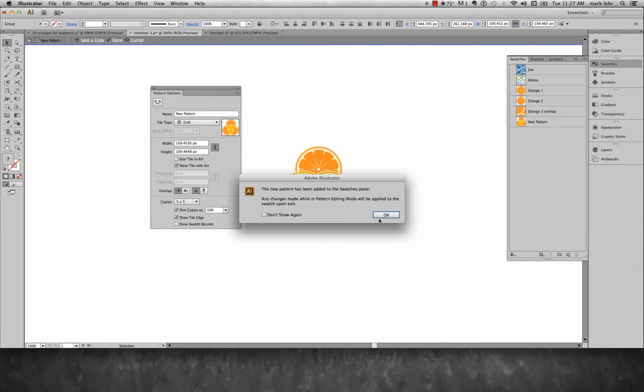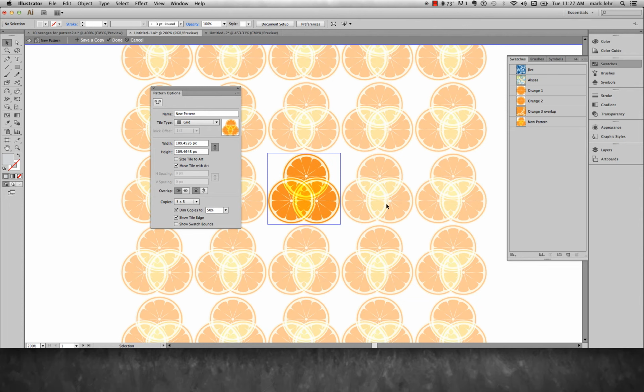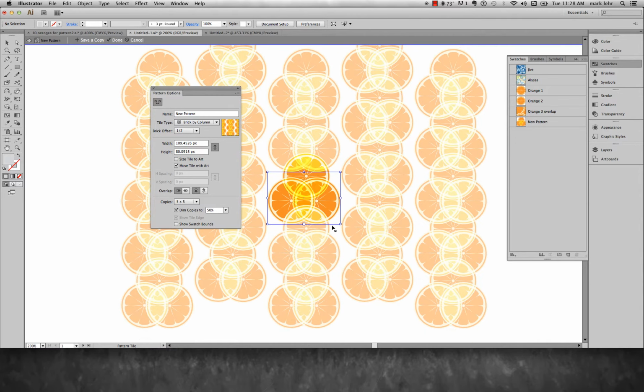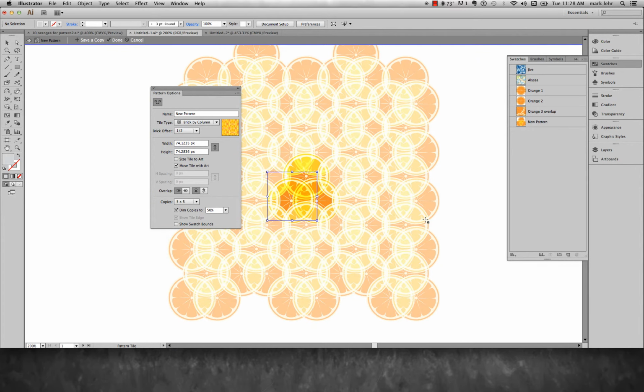It's going to automatically put that in the swatch panel. And then I can go ahead and maybe I'll change this one to maybe a brick by column. And then I can go up with my pattern tile tool. Remember before, you could go ahead and you could start to use this to manipulate how that pattern's being built.